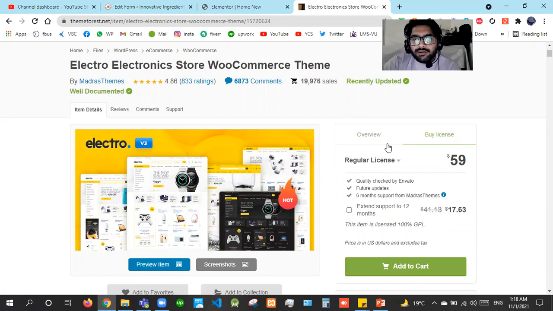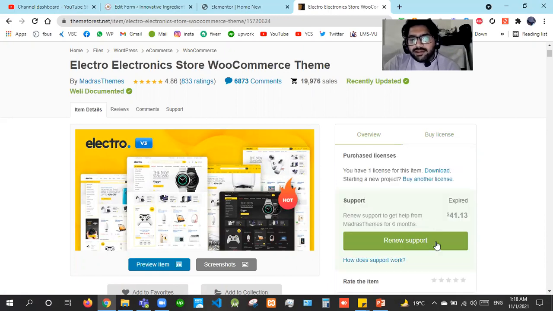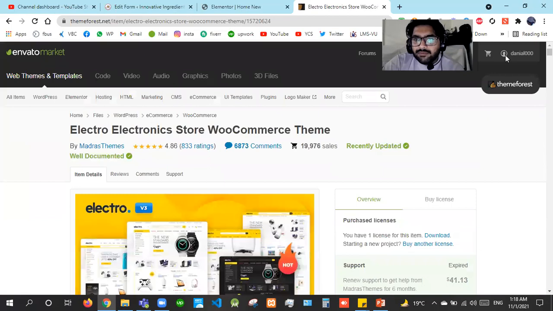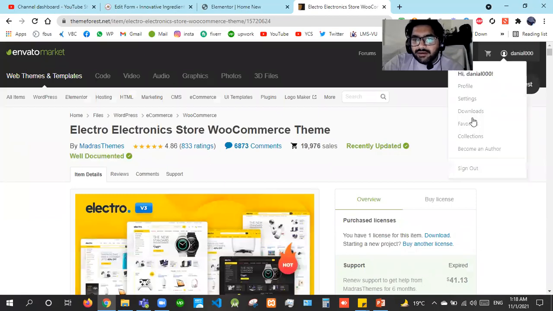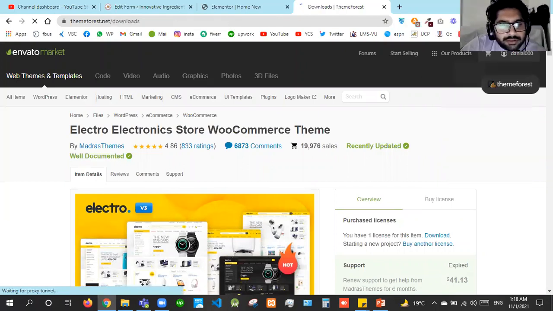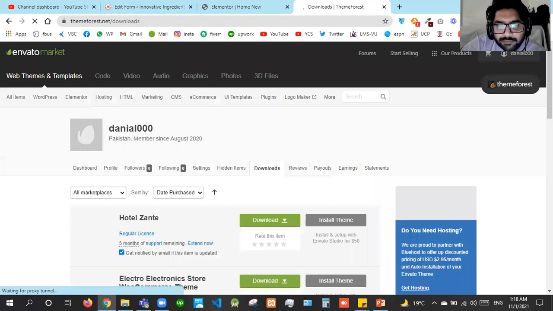I've already bought it, so that's why it is just asking me to renew support. Okay, and when you buy anything from Theme Forest, you have the profile here, and in the downloads you can go here and it will show you the different themes you have bought.